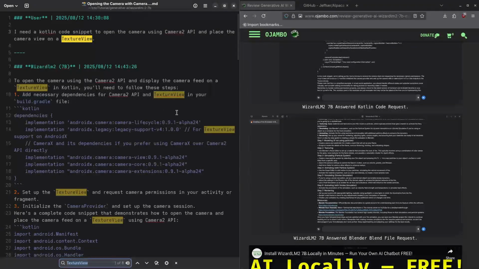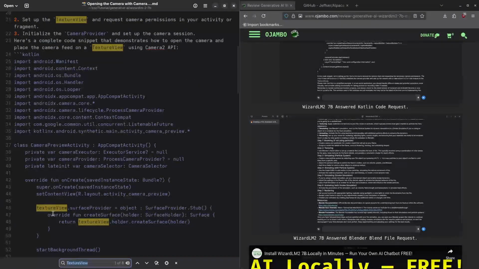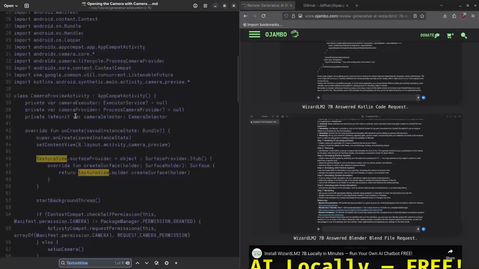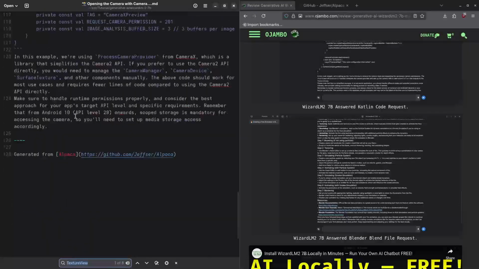Texture view there. See, texture view, texture view, texture view. Actually, you see, it's in this legacy support texture view. Texture view, there we go. Anywhere in the code, oh, I was wrong here. Texture view dot surface provider object override or texture view. Okay, fair enough. But the texture view needs to be imported here. It's not there, and that's the last time it's mentioned anywhere. So that's why I said I know that's not going to work.